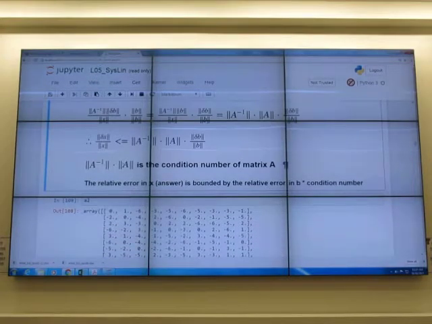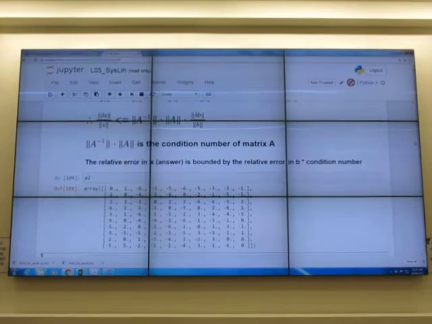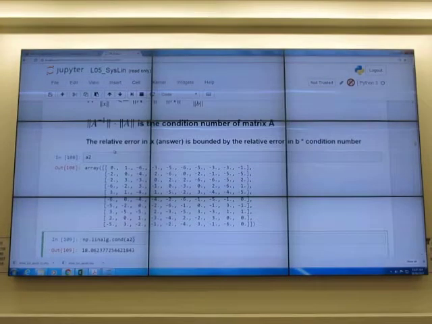Fact of the matter is, to tell the condition number, you need to know what A inverse is. A inverse is what you're trying to calculate, right? Or you actually don't know. I haven't covered how to calculate A inverse yet, but basically, you need to know the solution first before you can tell how difficult it is. Like you don't know how difficult the task is until you do it. One way is to do this. Another way is to calculate A inverse, get the norm, and multiply by the norm of A.